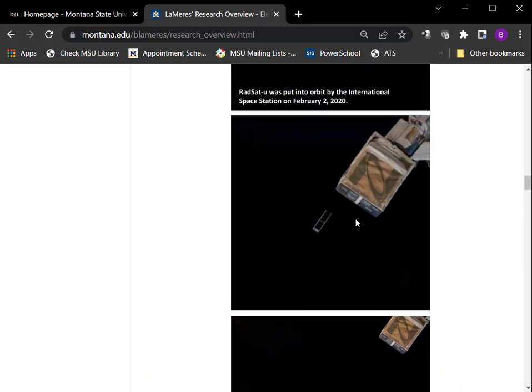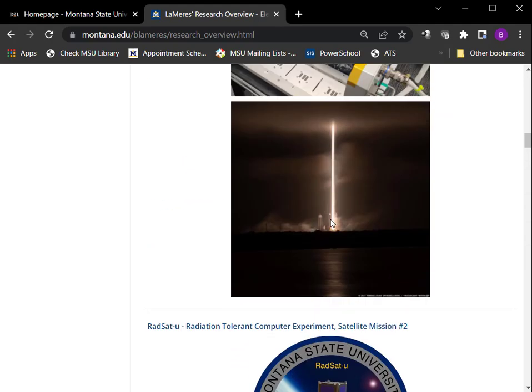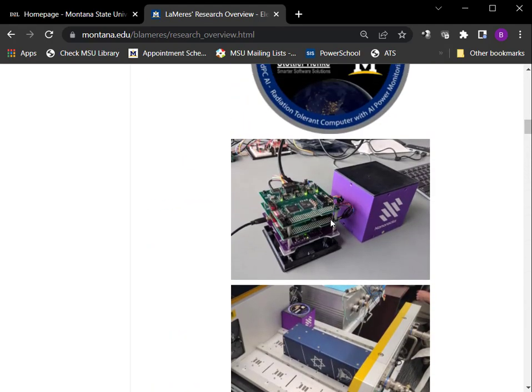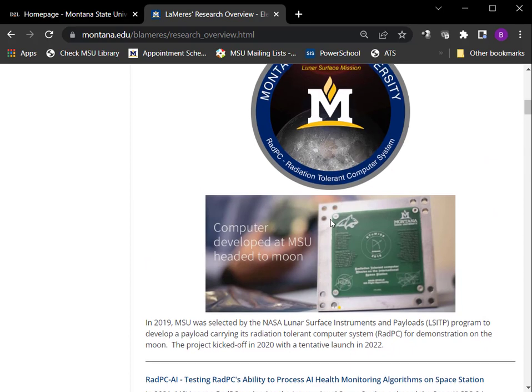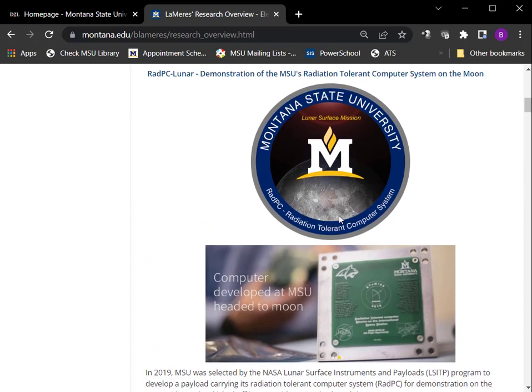And then finally, 2 years ago, we got the big call from NASA that we were selected to go to the surface of the moon on a commercial lander. And so in 2024, we're going to bolt one of these versions to an uncrewed lunar lander and travel to the moon and operate on the moon for a while and see if we can withstand the harsh radiation environment as we exit the Earth's magnetic field. And so this is pretty awesome.